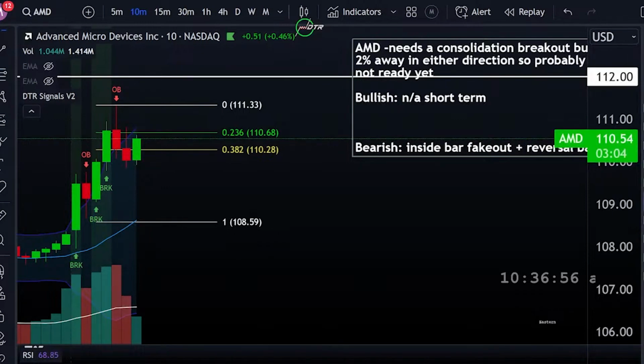So on this pullback, as this trade kind of gets back into play, I'm essentially just making sure that these bulls aren't overwhelming the selling pressure that we sort of established there. So I want to make sure that they get kind of trapped and crushed above that fake out high, or above that second red candle's high, which is why I set my entry price for that 110.71. So essentially I was looking for that reaction first to make sure they're stuck. And then once they are, I'm happy to go for that trend continuation narrative.